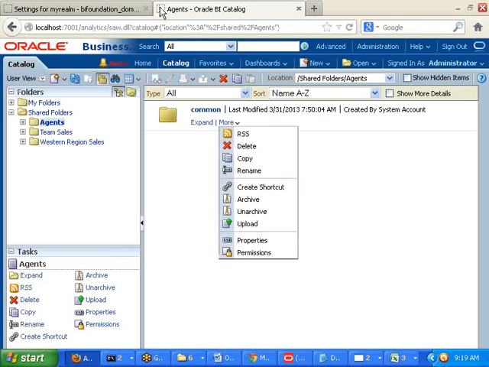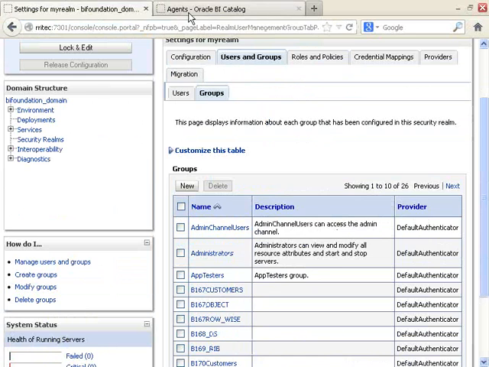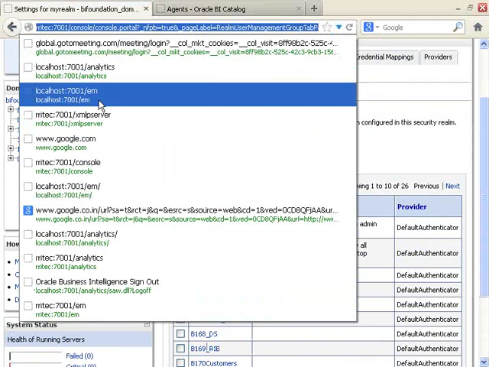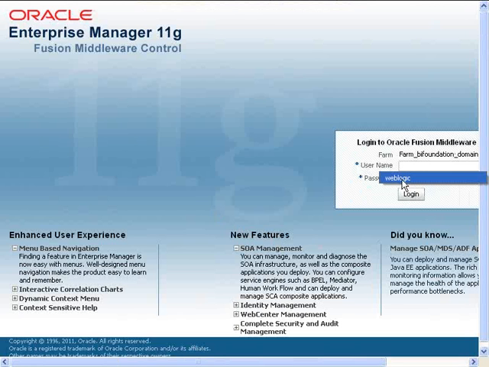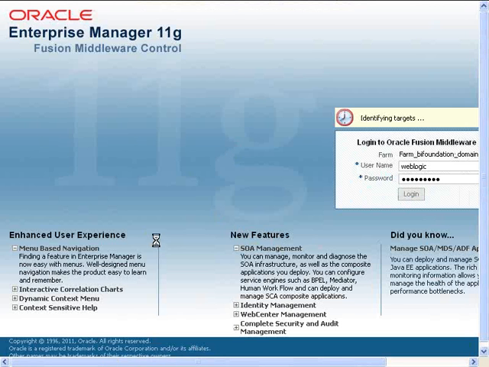Let us go to Enterprise Manager. Username as weblogic, password as rritec123.